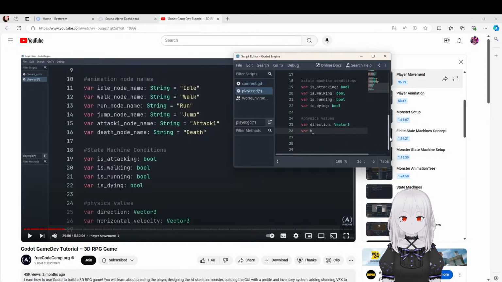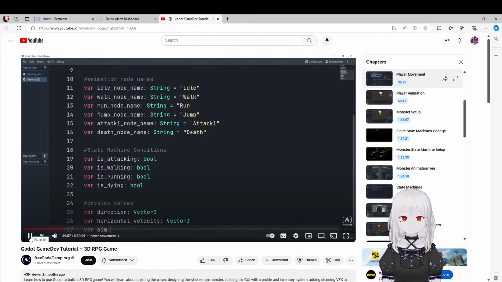Var horizontal velocity equals vector 3. Next, we'll have an aim turn, and this will be a float.